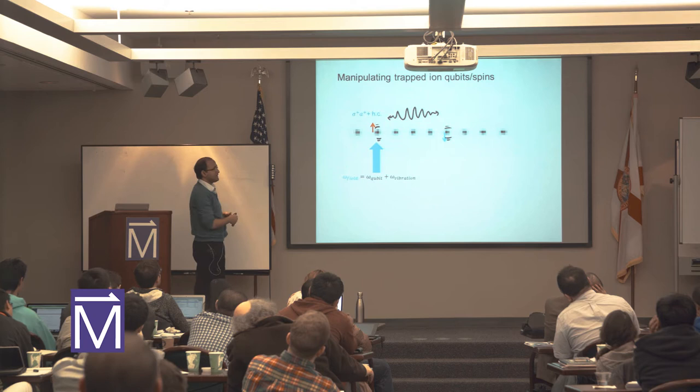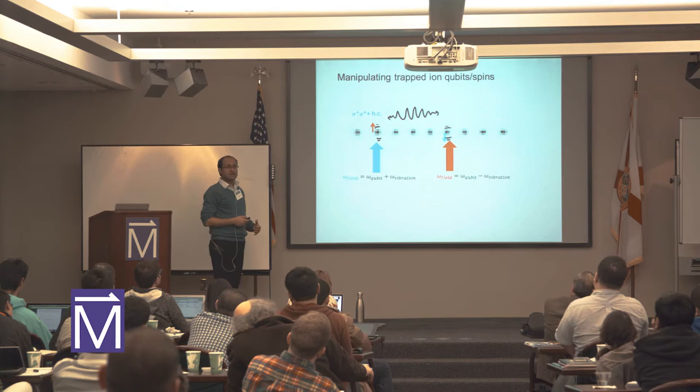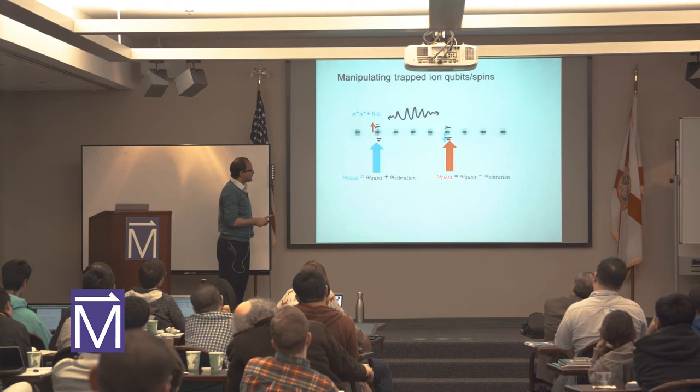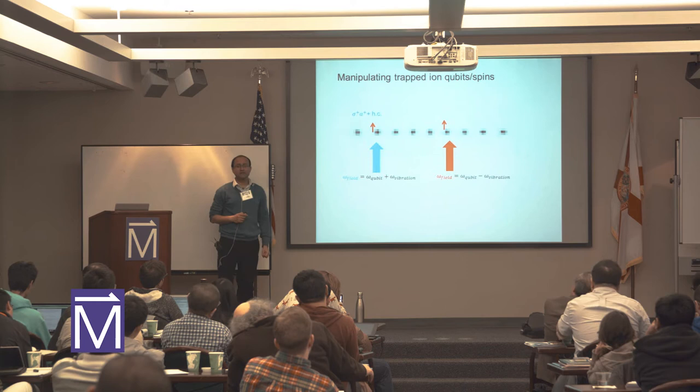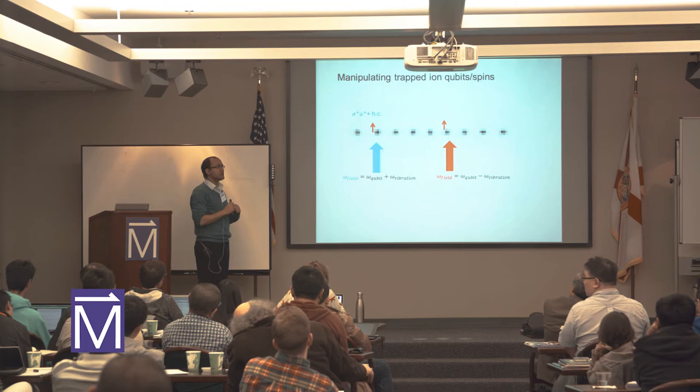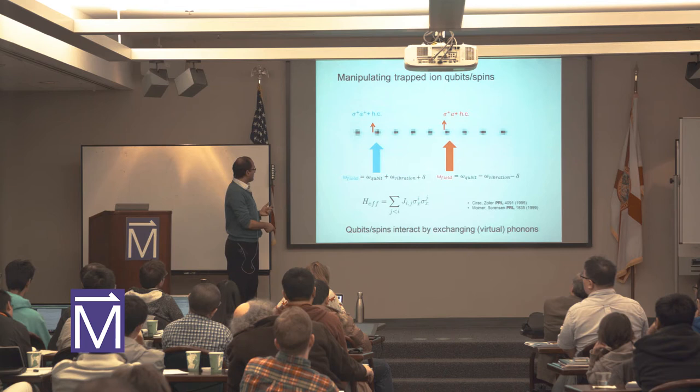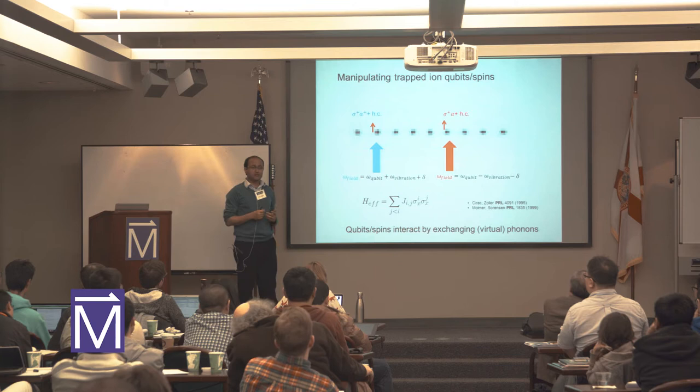Okay. Now let's bring in a second radiation field, which is tuned such that it's qubit frequency minus the vibration frequency, right? So if we do that, then only because this phonon is present in the system, it can flip the spin. If the phonon was not present in the system, then it will not flip the spin, right? So that means the phonon essentially coupled my two spins, and effectively, I went from two spin down to two spin up. And I can do this process in a couple of different ways.